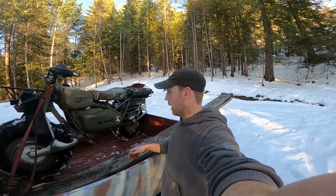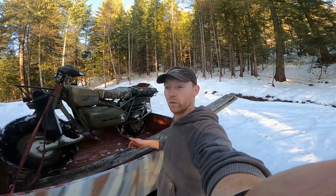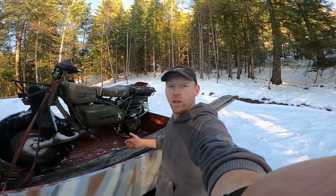I am always looking for more things to do with the Rokon because I just love it. That's why I'm out here in the middle of winter time running up these trails and getting stuck and just still having a blast.